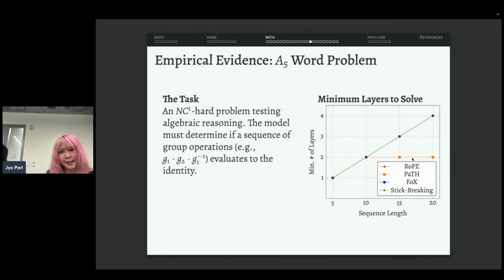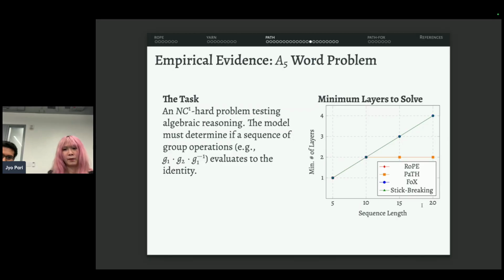But for PaTH, it only needs a logarithmic number of layers with respect to the input sequence length. So as the input increases, the number of layers required to solve this task for PaTH is significantly lower than other models.